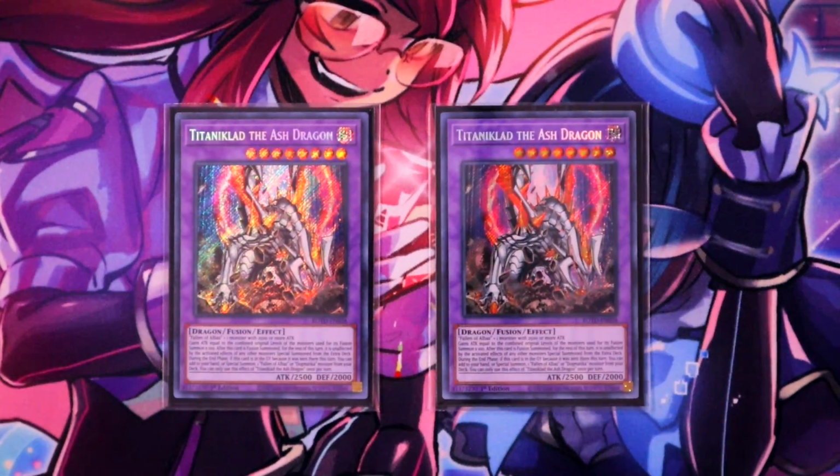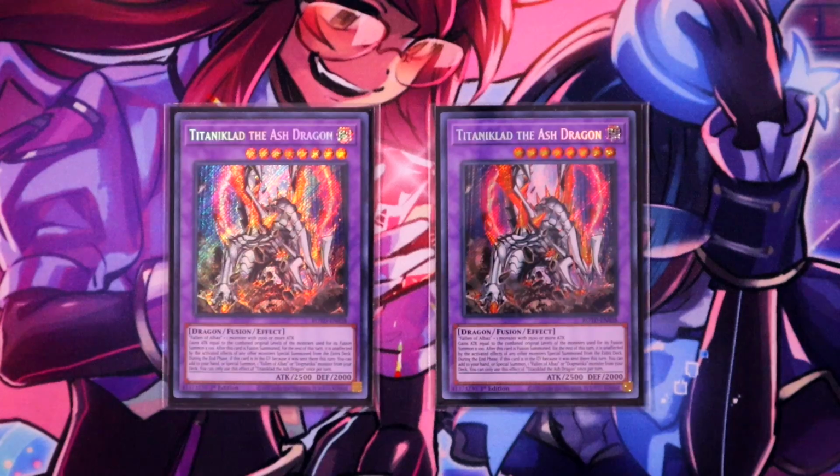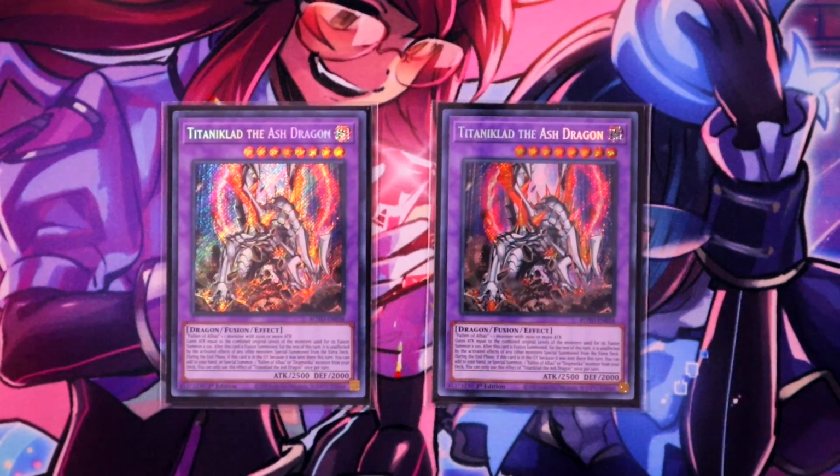The reason we're playing 2 of this is because this requires Fallen of Albaz and 1 monster with 2,500 or more attack. You can literally just send this, grab Fallen of Albaz, and then if your opponent has anything left on the board, it's pretty big, you can just eat it up, make the second one, and then just push for game on your follow-up.